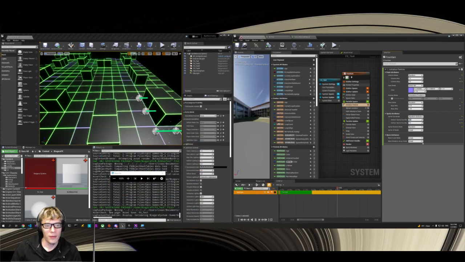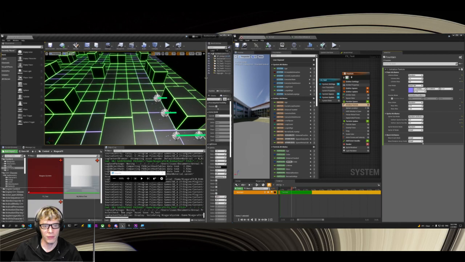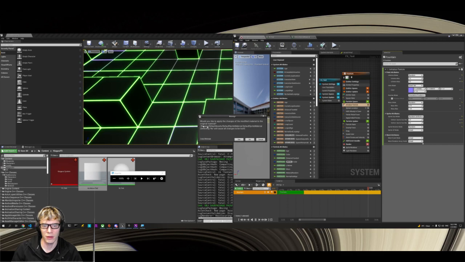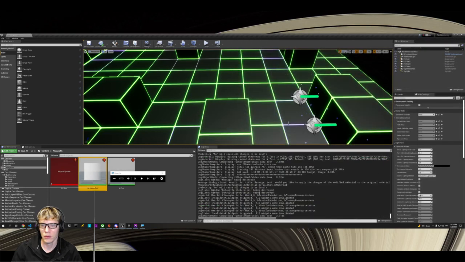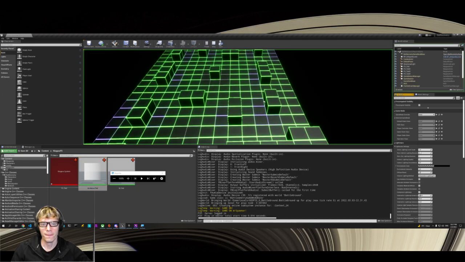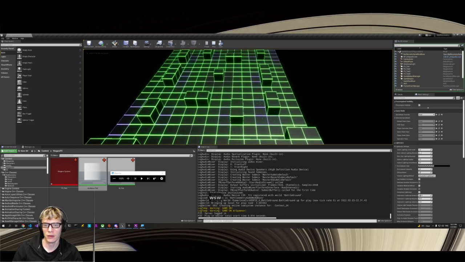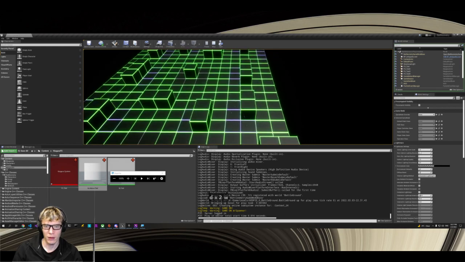So yeah, that's what I did today. I'm just playing around with particles, and the idea here is to make the map look just a little bit better. Get particles. Oh, I can't see anything. Where do they go? Go away. Yeah, sure. I don't care. Would you like to apply? No. Don't want to do that. Yeah, just make it a little bit more obvious. Actually, it doesn't look too bad. I don't know. I'll still play with it a bit.